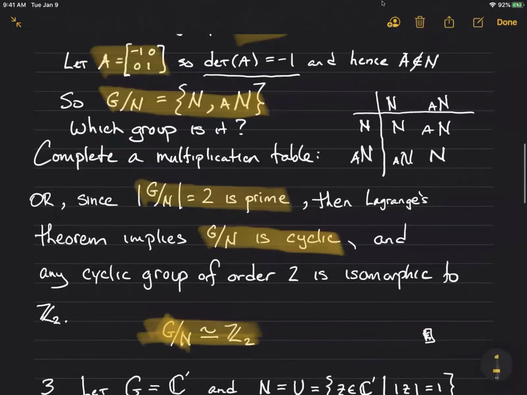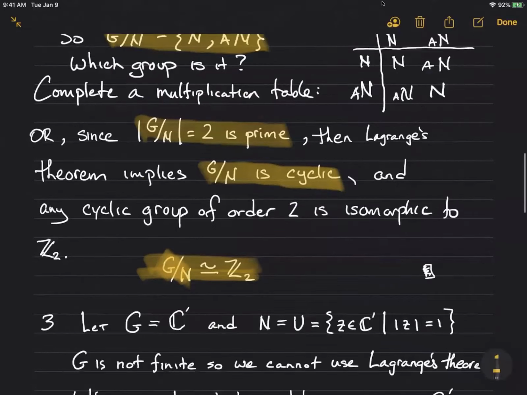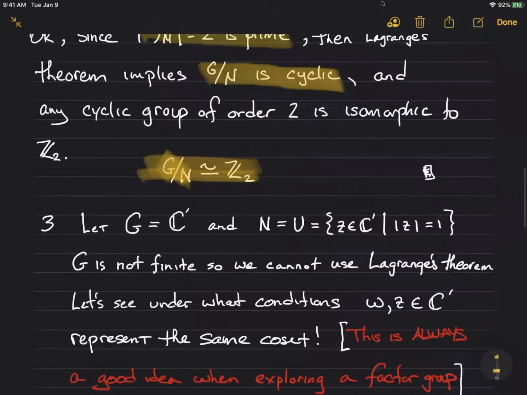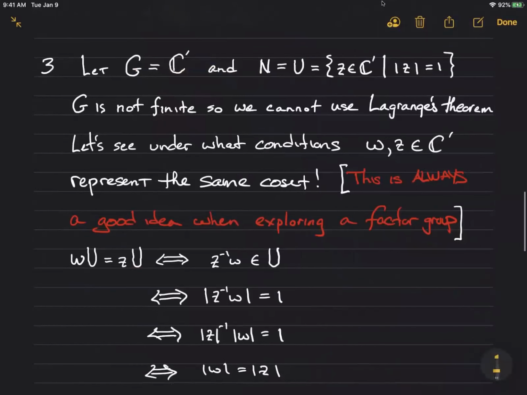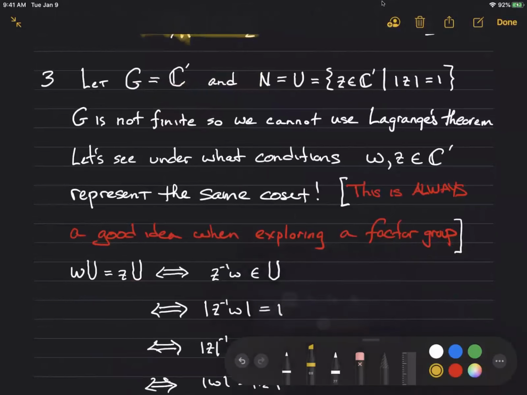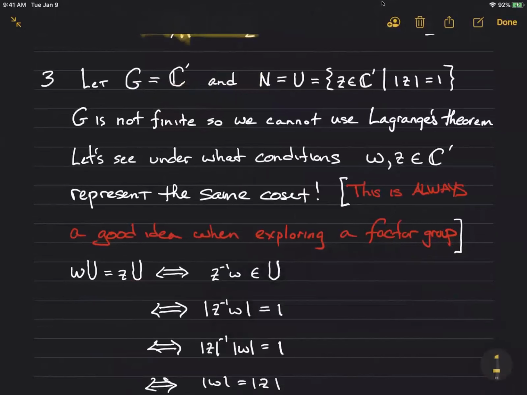Cool. Okay, let's see if we can do one more. I was thinking about maybe doing 4 examples, but I think I might limit this video to 3, but let's see what you think about this one. All right, so I'm just going to keep using the highlighter to show you what I'm talking about as we go. So this time, my example is complex numbers, non-zero complex numbers.